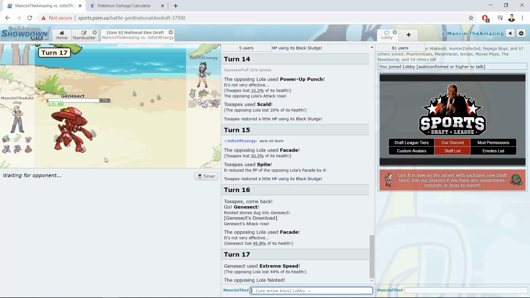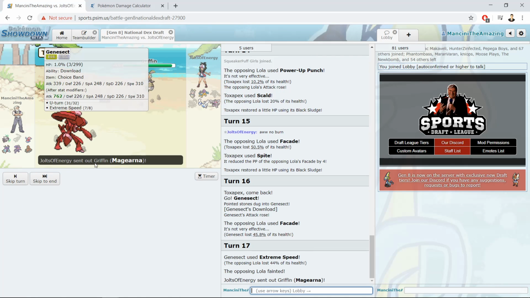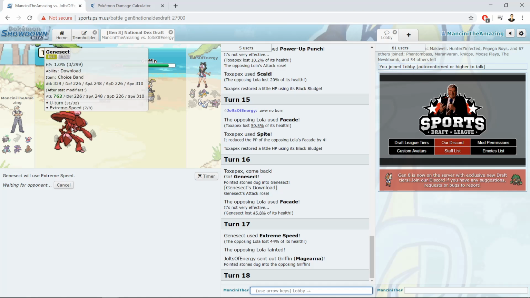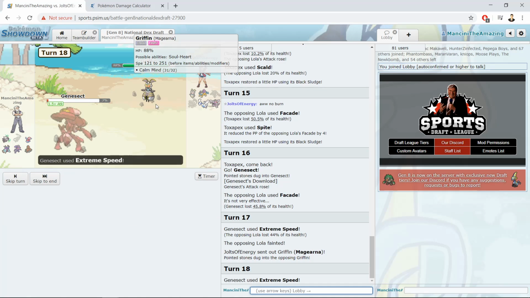Yeah, I should have gone... That was a big misplay on my behalf. I should have gone into Genesect on the first Facade. I didn't know if it was going to be a return, I just knew that it was not going to be a, like, fire move or anything. Yeah, well, I just E-Speed here. Get chip off, that's all I can do.